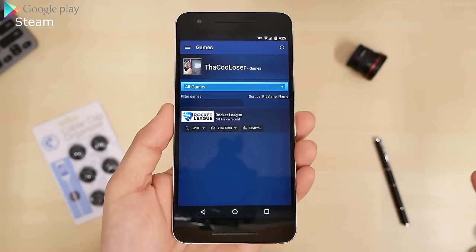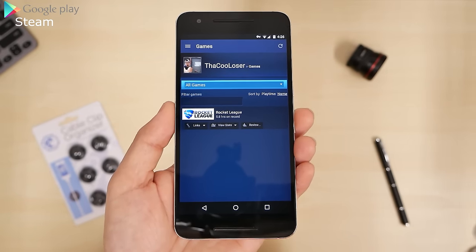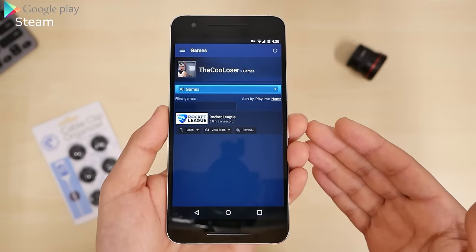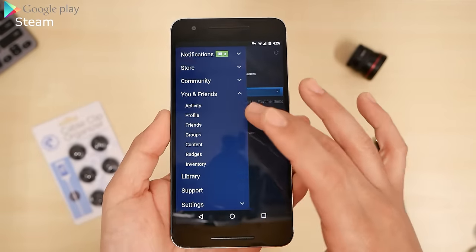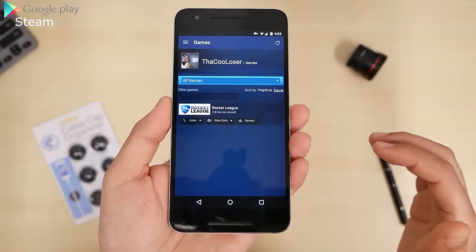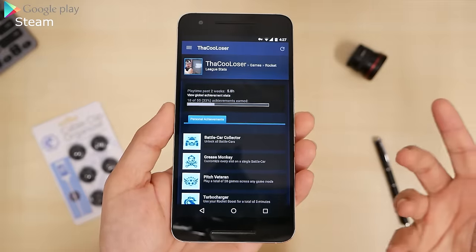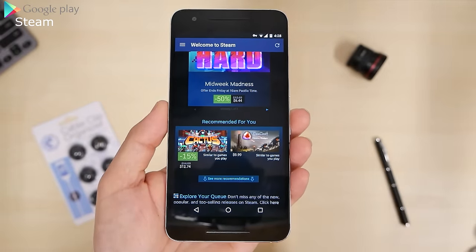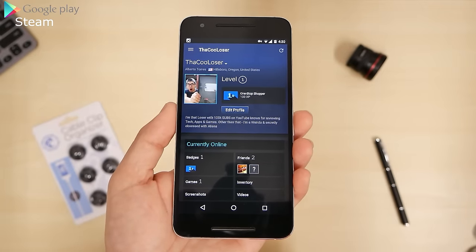Here next we have Steam. I've been teasing my new PC build in the background of some of my videos and it's complete now — I recorded the whole process and that video will be up soon. Steam is a program for your computer to manage what games you have, chat, buy stuff, search, and see friends — who's on, who's playing, who's active. If you're a PC gamer, I'm now entering that field. The game I'm playing is Rocket League — I've been playing it for 5.8 hours on record. I hear PS4 can play with Steam gamers as well. My username is Cool Loser God. Give Steam a try — you might like it.